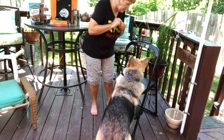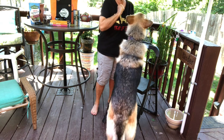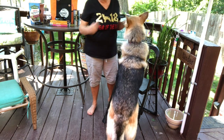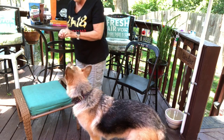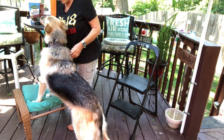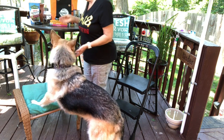See, he already knows. Paws up. Oh, stretch. Good stretch. Good paws up. Good boy. Good job. Okay, we're going to use a smaller stool over here. We're going to do the same thing. We're going to take the treat, we're going to lure him over. As soon as he puts his paws up, good job. It's hard teaching a trick when your dog already knows the trick.